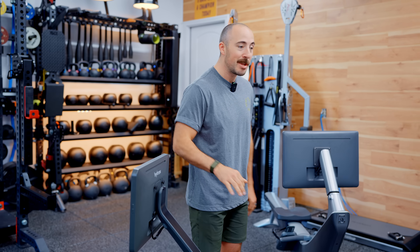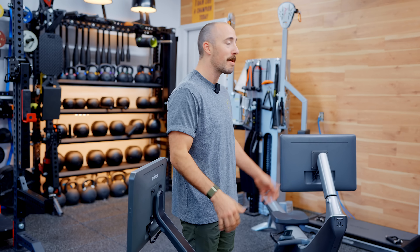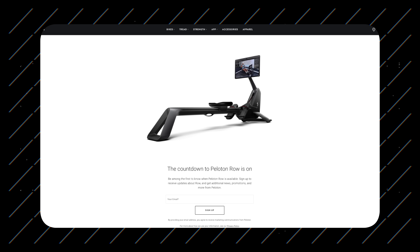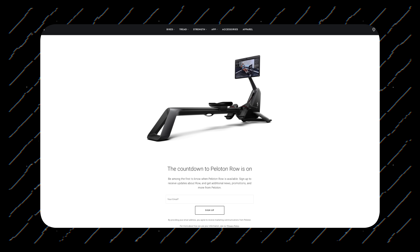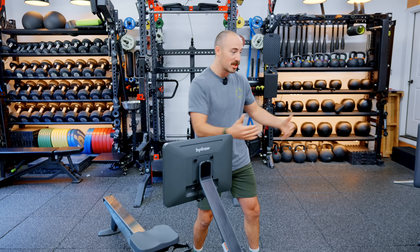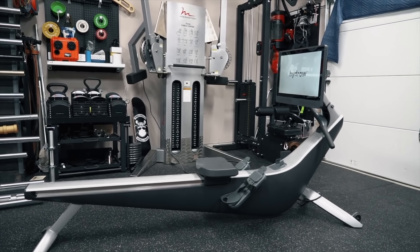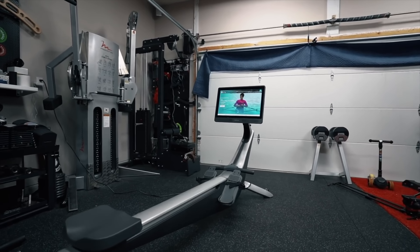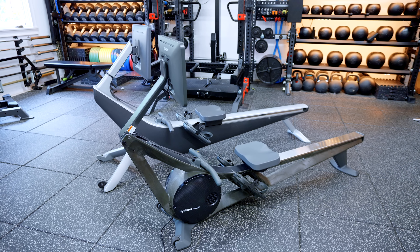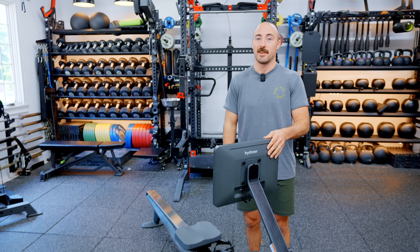I think the timing of this release is quite interesting, because a rower we've had our eyes on is the Peloton rower. Peloton came out and basically gave a teaser of their new rower, and I'm curious to see the pricing. I love that Hydro now has a creme de la creme option — the original — which weighs over 140 pounds, looks almost like a Porsche or a yacht, with beautiful lines and a massive 22-inch screen. And now they have a more budget-friendly option that features a lot of the same things but in a cheaper, smaller, lighter, compact body.